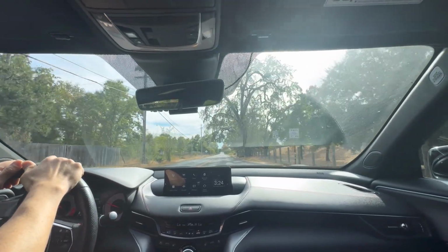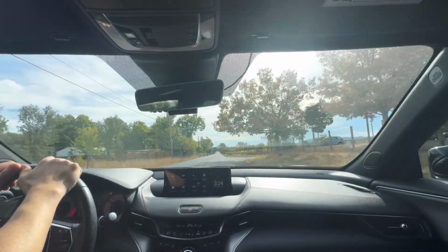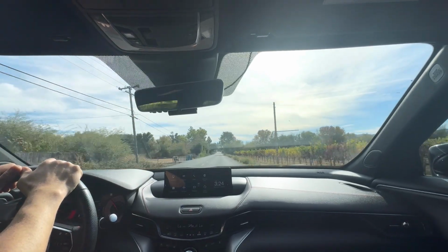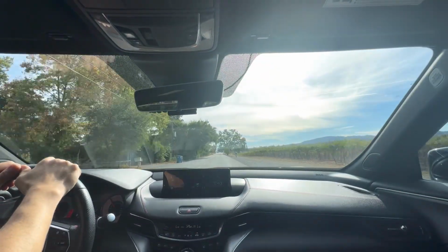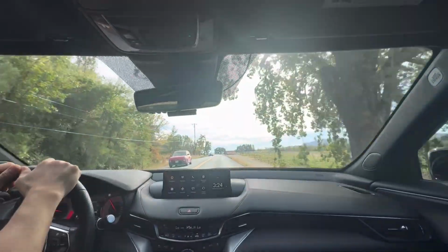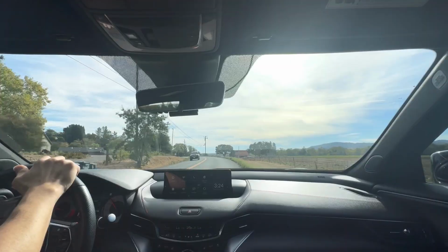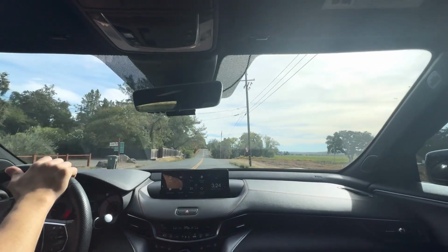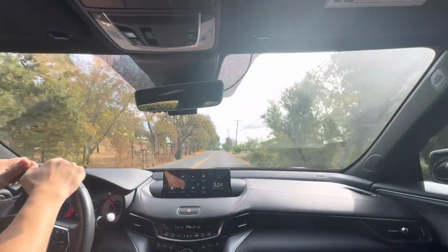Like I said, the one thing I was disappointed when I bought my car was I couldn't believe it didn't have remote start built into the key fob. And then when I learned that they give it to you free, I think they gave it to me for a year. I think that's standard when you buy the car. And then I liked it so much that I bought it because I like being able to remote start my car in the winter and summer just for a few minutes, maybe to get the ice off in the winter so I don't have to go out there and scrape it and that kind of stuff. But losing the remote start, something that when I had my Accord 2.0, it came standard with that. Just seems like another way to cut expenses here.